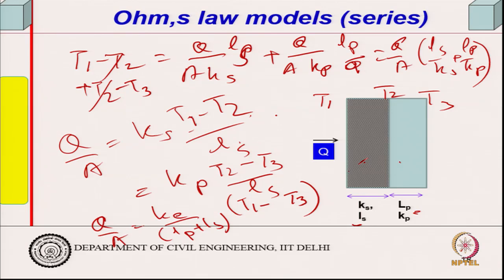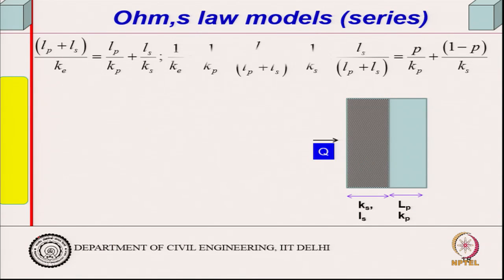And doing this, therefore, what will be equivalent conductivity? Equivalent conductivity will be Q by A given by this formula. So, this is the same flow which is taking place. So, one can write it like this. So, equivalent conductivity one can derive from this one, and that is what is done here. Q by A will cancel from everywhere, and T1 minus T3. So, equivalent conductivity can be written in this manner in terms of Lp plus Ls divided by Lp by Kp plus Ls by Ks, etc. So, equivalent conductivity can be written in this manner.